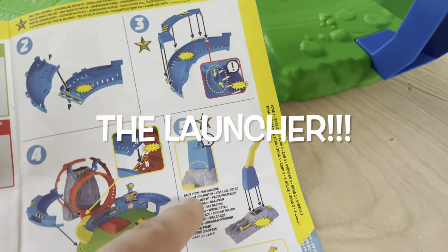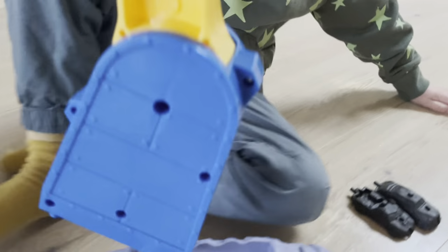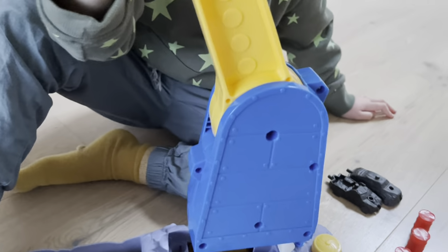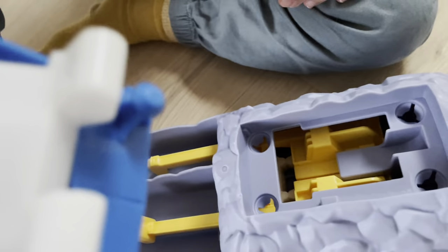The launcher. Okay, so number five, we're going to put the launcher into the base. Okay, so let's see how that works. That'll turn it around. Goes the other way. No, it goes the other way. These little things go here. No, they go here. See those teeth? Those are teeth right here. And they grab that launcher right there. See how that works?